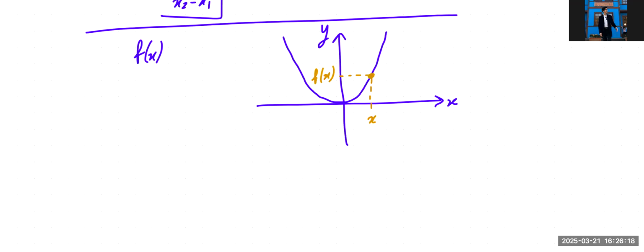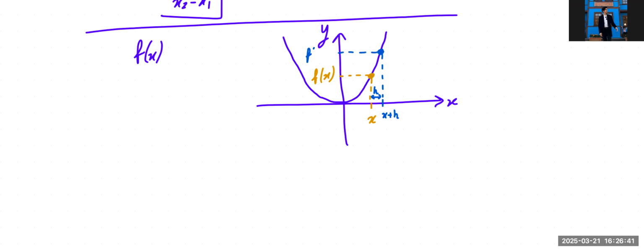Now, since the only way we know how to find a slope is by using 2 points, let's stay with that kind of assumption and choose another point some distance away from the initial point. Let's say that distance is h, which would mean that this point is x plus h, because you're h away from x, which would mean again that your y value is f of x plus h.